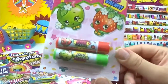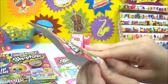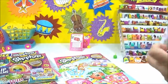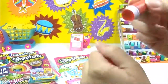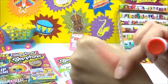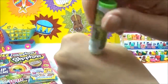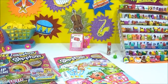And it also came with these lip balms. Wow, that's awesome, because as far as I know, we do not have these lip balms in store. That's really cool. Let me just open it up. The first one is Strawberry Kiss. Oh, it smells really good. Let me just try it. Oh, it's like red. The lip balm looks sticky, to be honest. Oh, well, it's not really nice. Let's see the other one. Apple Blossom. Oh no, this one's clear. The Strawberry Kiss. We've gone for the bright colours.